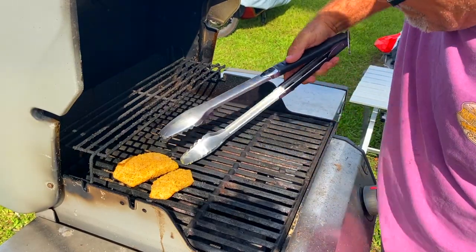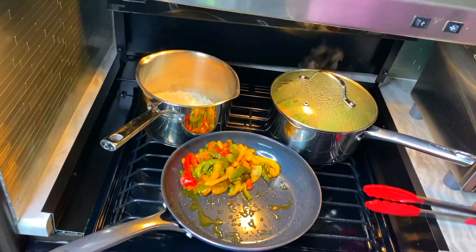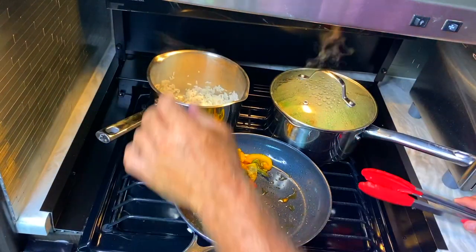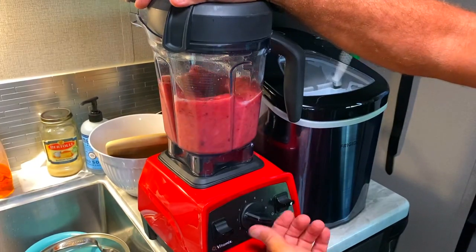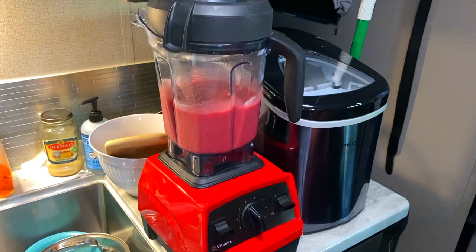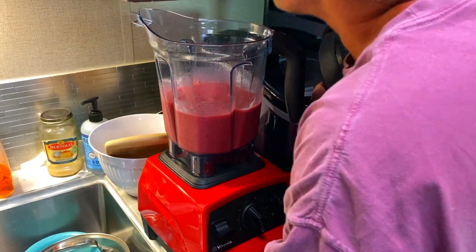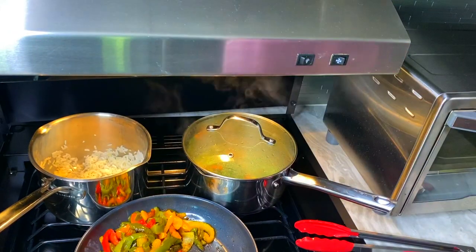It won't be long now. Now stir the rice and get the butter in there — the rice is ready, mixed with butter. The veggies are pretty much done, mix this up. The fish is done! Veggies are done, so we're gonna turn them off and drain them. Alright, it's that time — time to serve it up and eat! Turn off the grill, get our fish — our red snapper — let's go, time to serve it up.